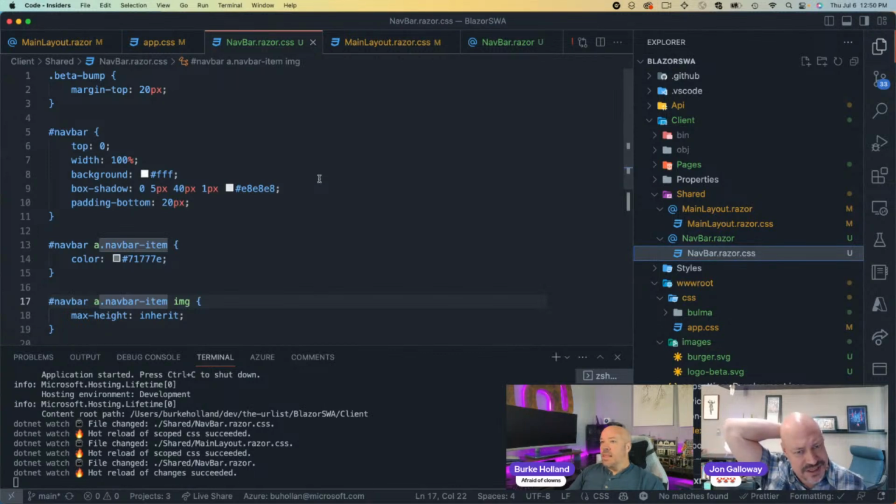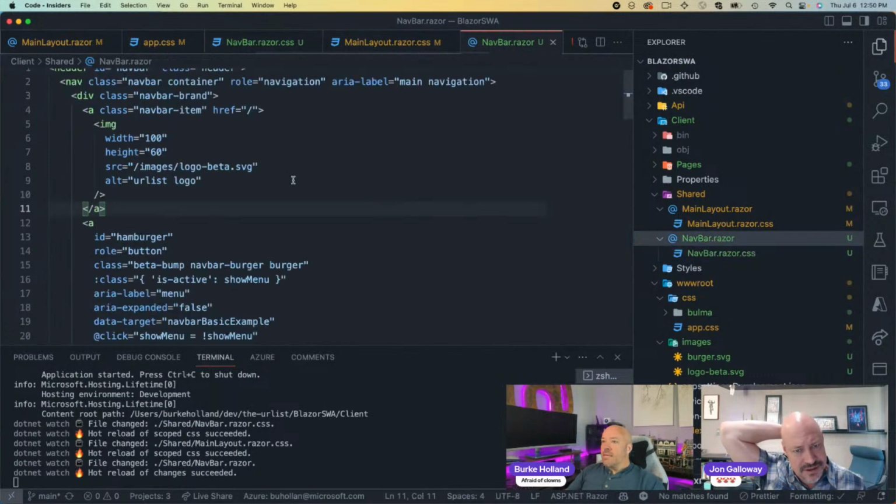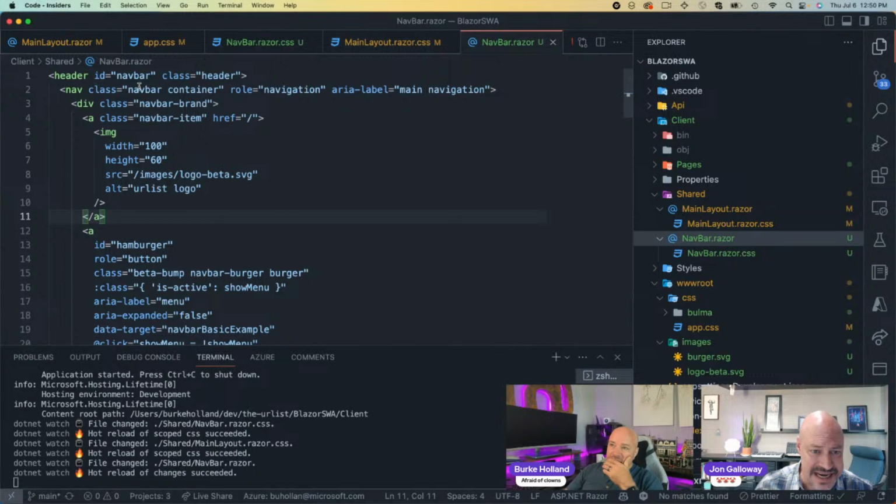I see a thing I'm suspicious of. See the class for the nav. It says nav class navbar container. That looks wrong. Are you declaring another class navbar there?